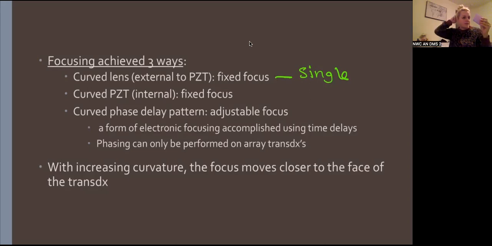I kept saying rectangle because I just wanted you guys to remember that he's not changing the shape. But I apologize, we probably should have thought about a circle, right? So think about a paper plate and you're bending it, right? Because the single element transducer is rounded, a disc or coin. So this is also done. It doesn't have to be done, but it's typically done on a single element transducer.